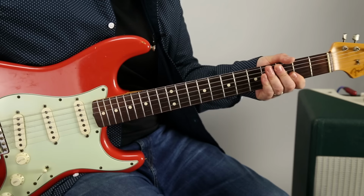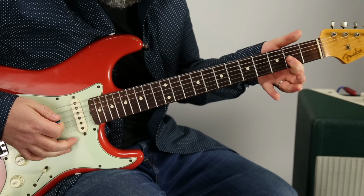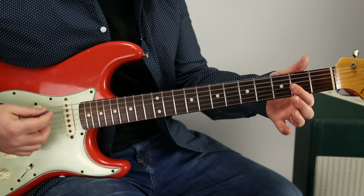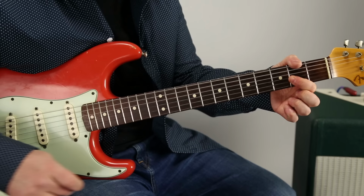All right, now the bridge, just a different set of chords that we haven't really used in the song here. F sharp minor to D major 7. Easiest way would be to cover the second fret of the G, B, and E with the open D in there. So you have that. Da, da, da, da. Again. Da, da, da, da.